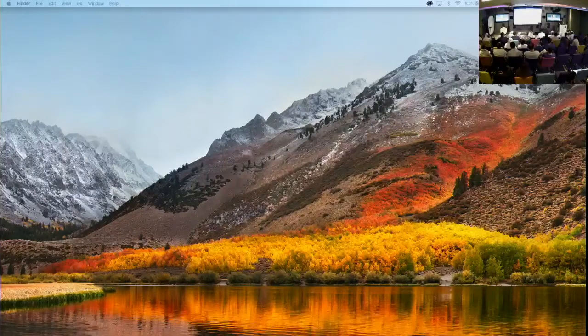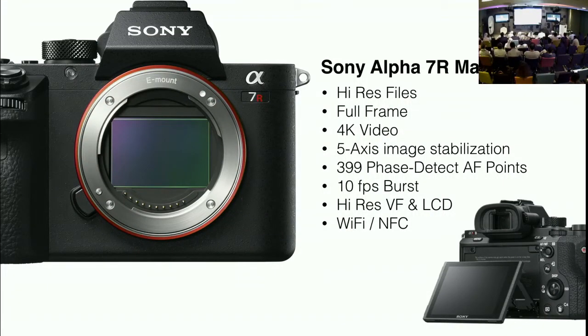Let's go back to the presentation. These are the main key features which I loved about Sony. My main cameras are medium format, Hasselblad, and I used to have another brand of DSLR. But technology is changing, and as a commercial photographer, I need to follow this technology. Everybody's going mirrorless. The future is mirrorless. Trust my word. You don't have to change. I'm not asking anyone. It depends, like you'd like to drive this car brand or that car. It's up to you. But I would like to share why I'm using Sony now.